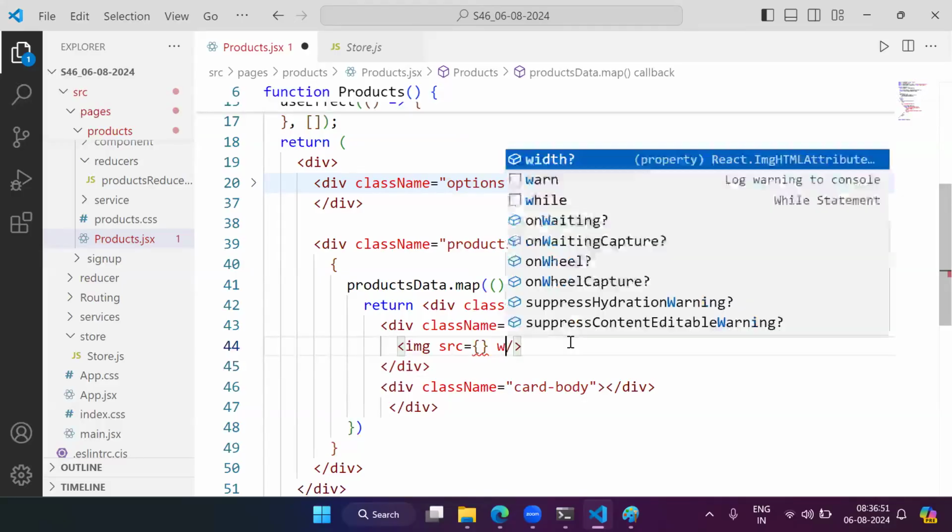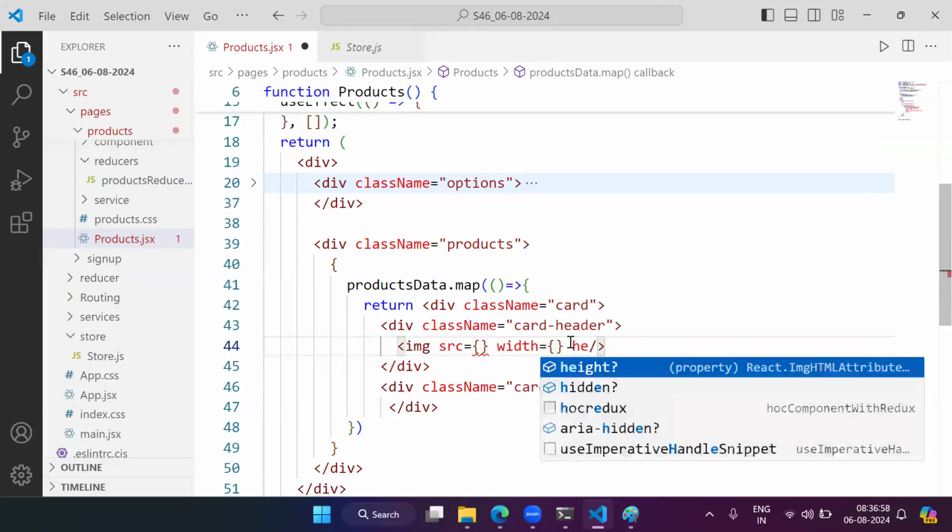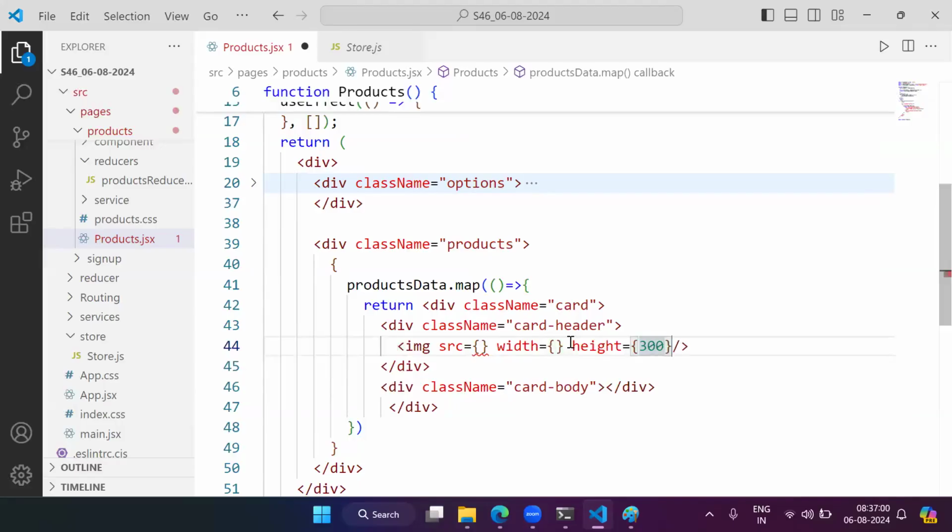We are just adding some width and some height. Height 300. Width also I will add around 300.